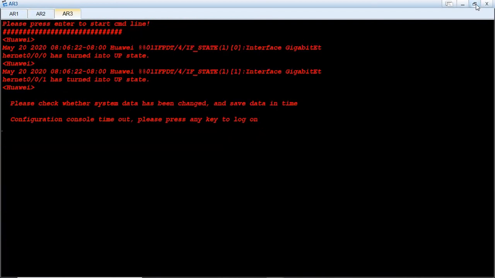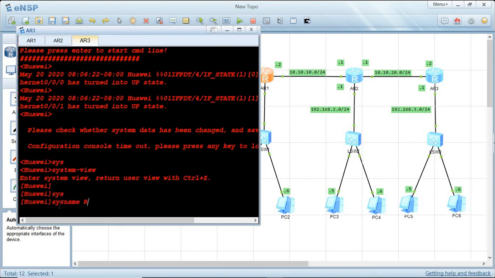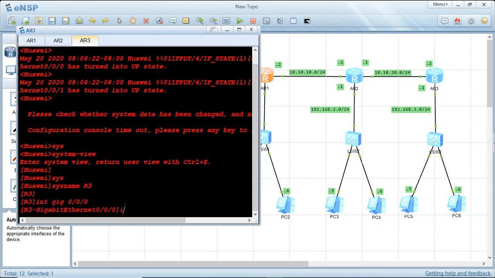Okay, now let's come to our last router. System view, name router 3. Let's check this interface, interface Ethernet 0/0/0, IP address 10.10.20.2, 255.255.255.0.